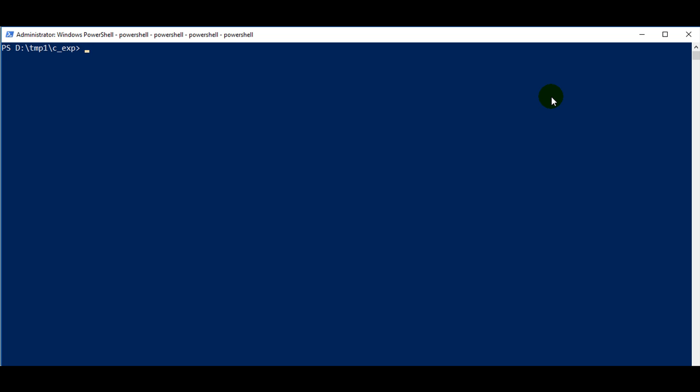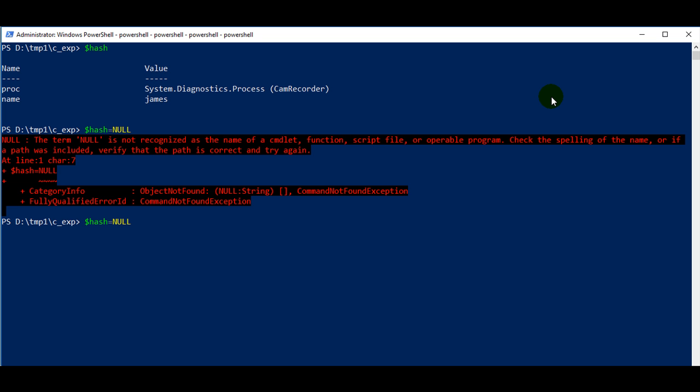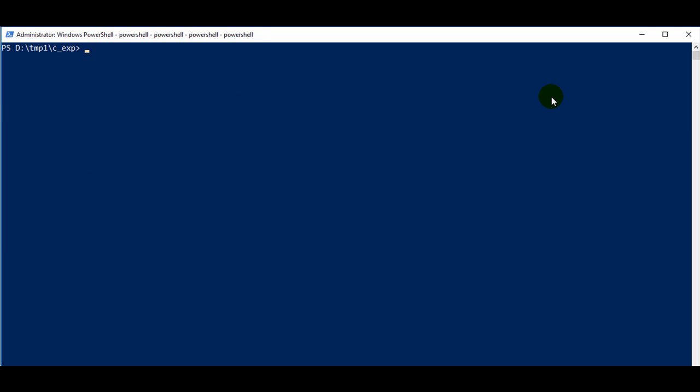So if I create a hash table, let's say $hash, and this is from my previous test, I'll set it equals $null. If I do $hash, there's nothing here.